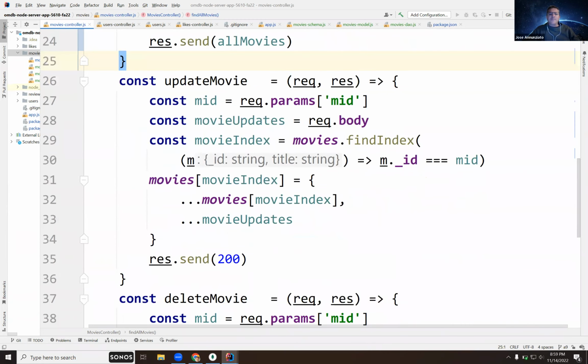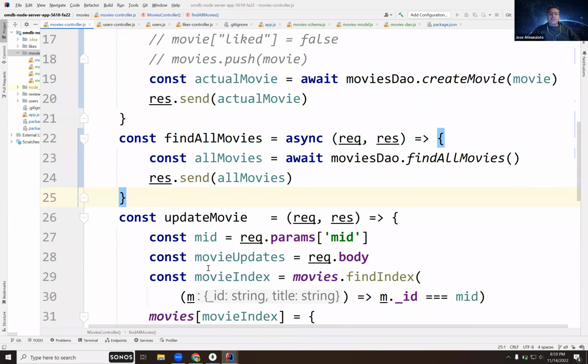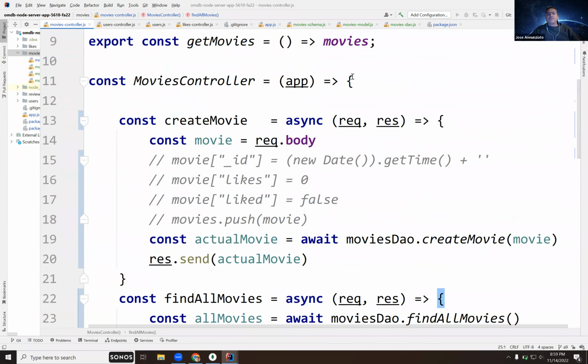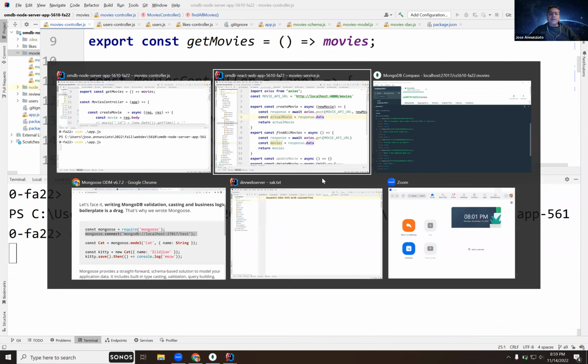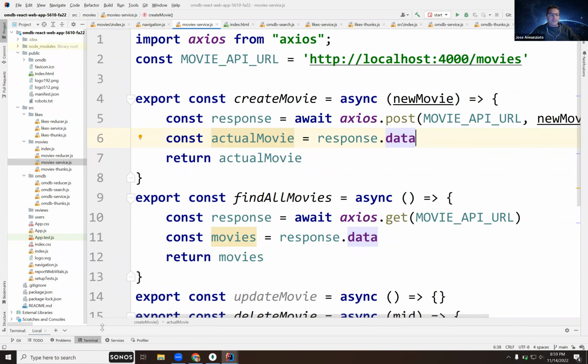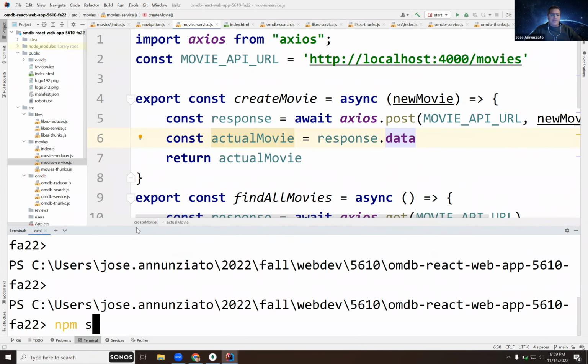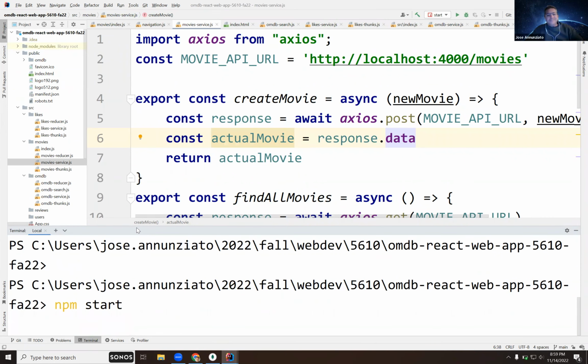Let's just try these two functions. So let me start the server. Okay, I start the server. And I'm also going to start the web application. Say start. Okay.